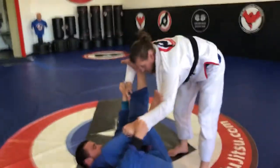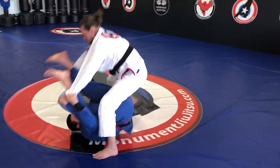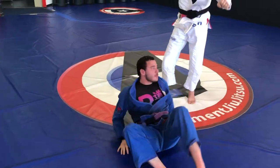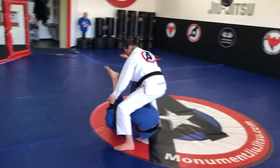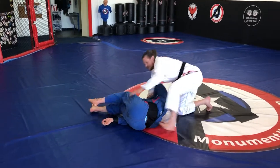If I feel like that's not going to work and I try to pull but he's not letting me, I'm going to go the other way and put his feet on this side. Now I can heavy hip to try and pass that way. So one more — he has the feet, I try to push but he doesn't let me, so I can come forward and then he hits me.